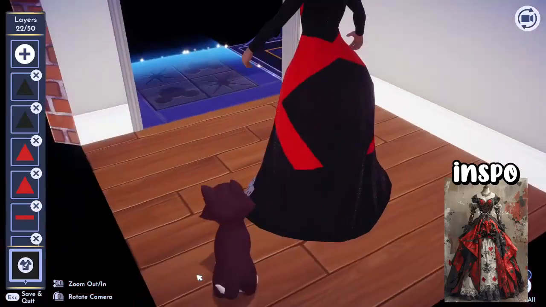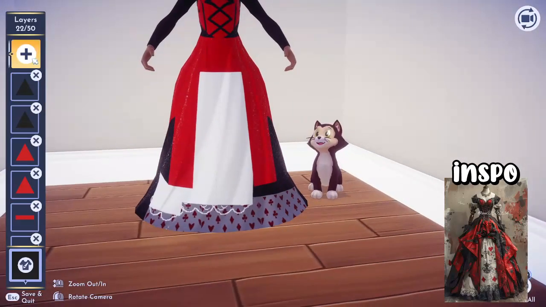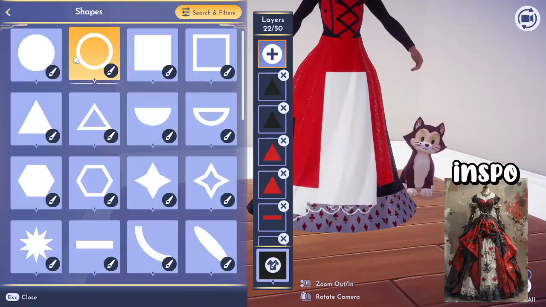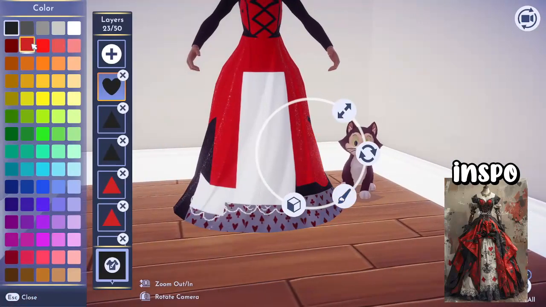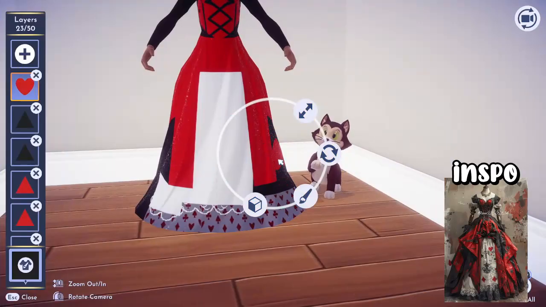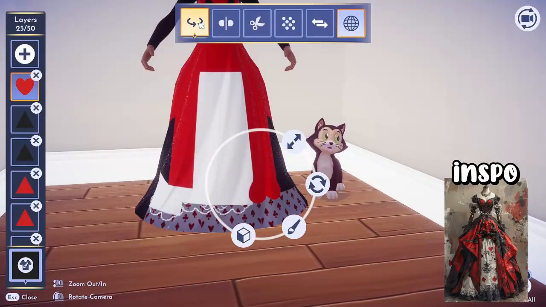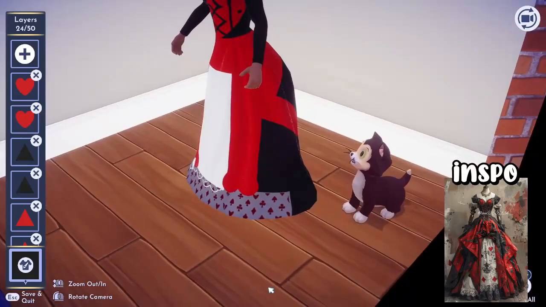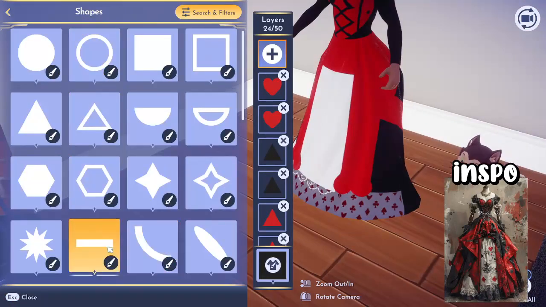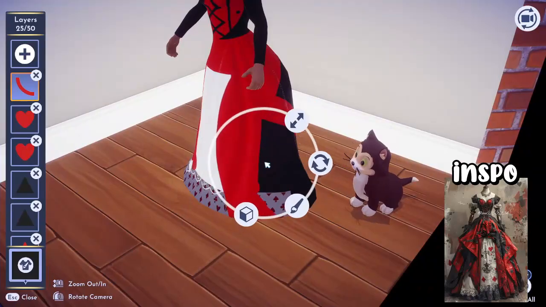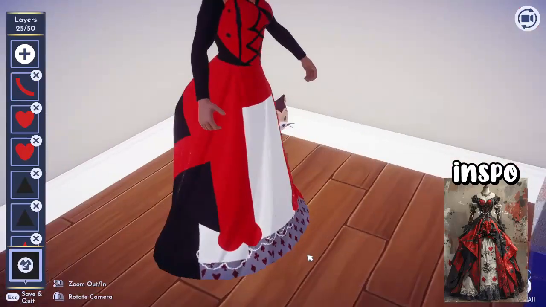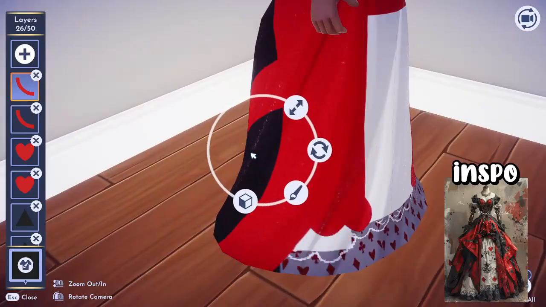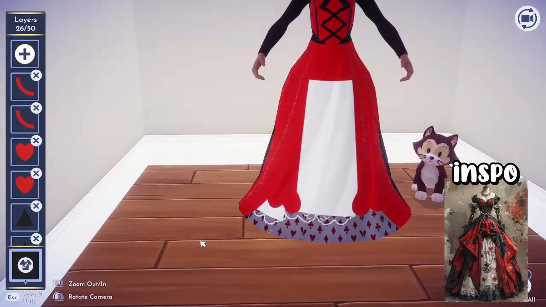Now, this little square that you keep seeing me click after I click on my motif, it'll pull up a circle wheel. And then there's this cube square thing that if you click that, it pulls up another little mini menu up at the top, which gives you the option of rotating your item, mirroring it, which just flips it to the opposite side of the canvas. It also gives you an option for, I think, pattern was the other one, where it basically creates whatever shape you want all over the whole body.